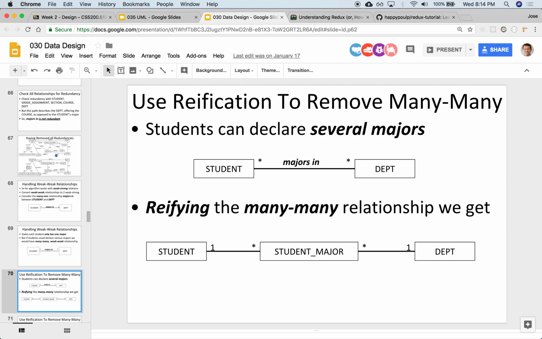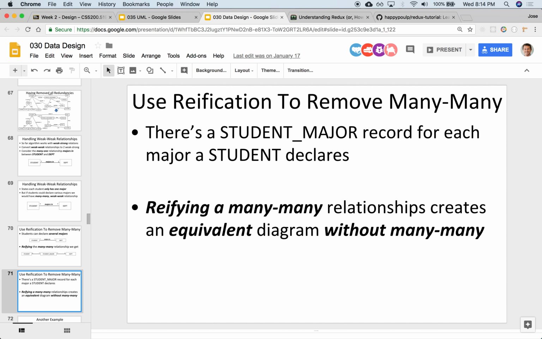So usually we convert it into a mapping table, a table in between that has foreign keys that point to both of them, saying that, hey, that record over there is related to that record over there. That has two foreign keys going back. So we usually refer to this as reifying, right? We create a concrete thing that we can actually represent and run our first algorithm. Remember the first algorithm? Or second, I forget. That would convert this into a relational schema. Okay, an equivalent relational schema.